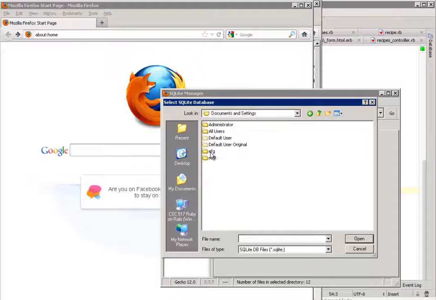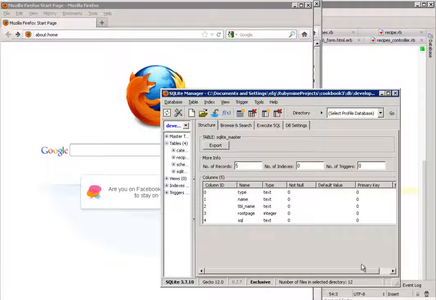Okay, so we're going to go to Documents and Settings, and then Me, and then RubyMine Projects, Cookbook 3, DB, and we've got to change the type of the file to SQLite 3. That's what we're going to need. And there we've got development.SQLite 3. So now we see our database.